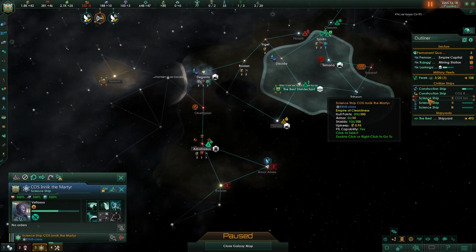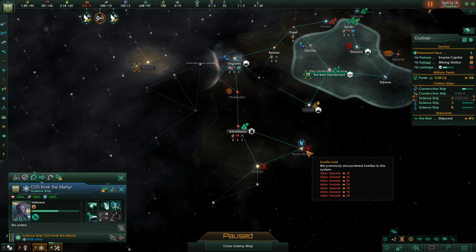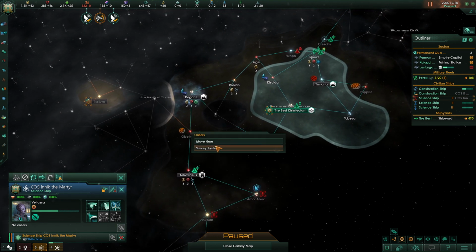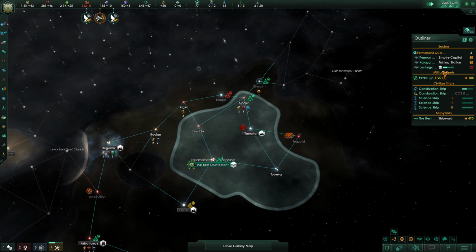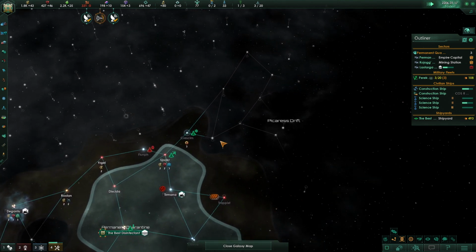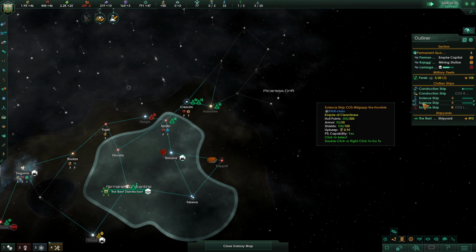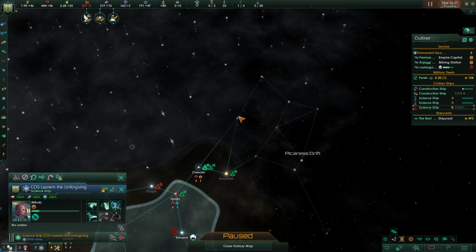Groovy. Science ship is done over here. Oh, yeah, because you ran into more baddies. Alright, I guess we are done in this area. I may as well do a full survey of this system, and then I guess this one over here. And then, yeah, we'll join in the fun over on this end. The Icarus Drift, without incident. And survey out this way.